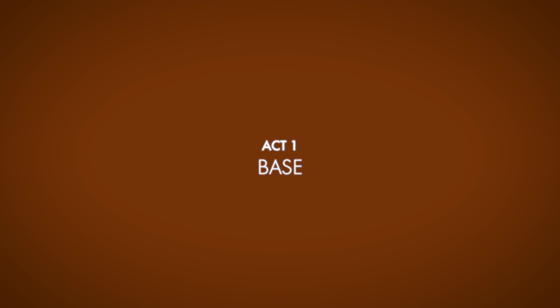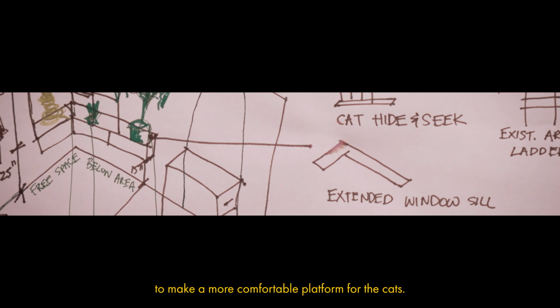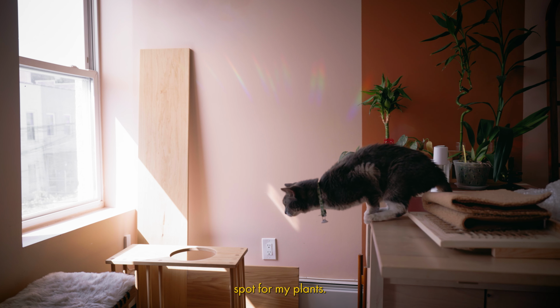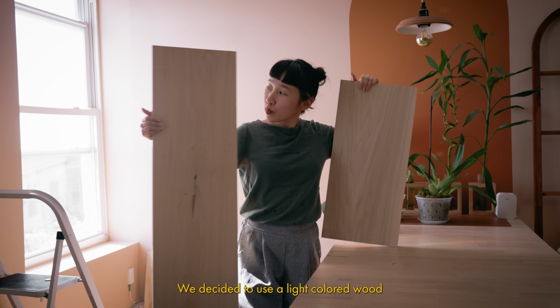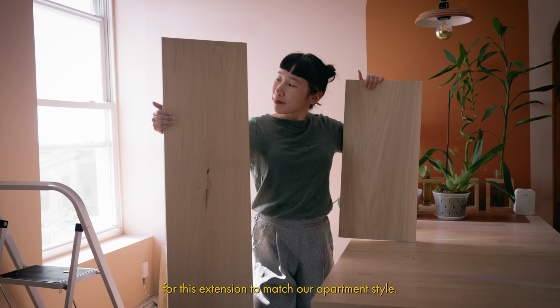I always catch my cats napping by the windowsill, especially during a sunny day. So I want to extend the windowsill to make a more comfortable platform for the cats. And I can take advantage of this sunny spot for my plants. We decided to use a light color wood for this extension to match our apartment style.